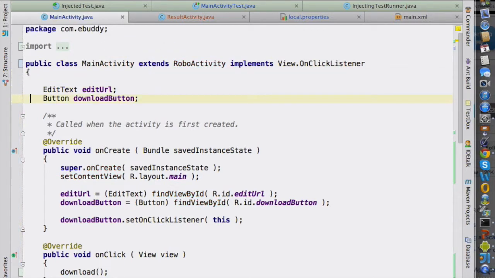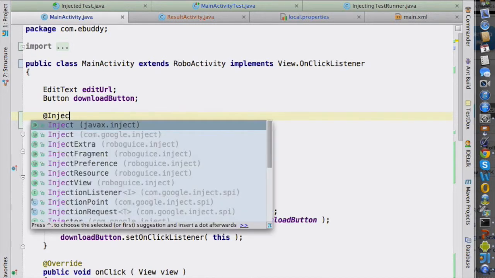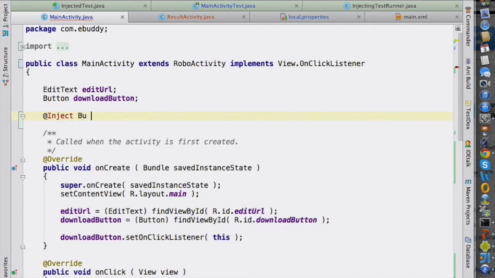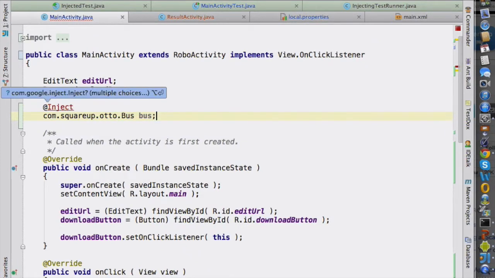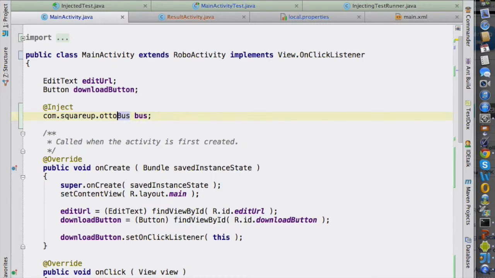And there will be injection. Yes, please.